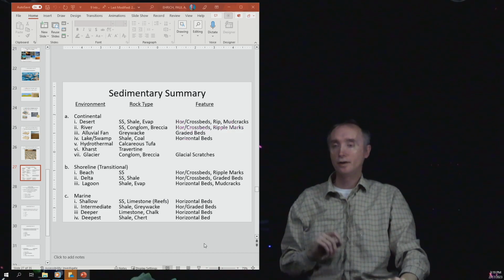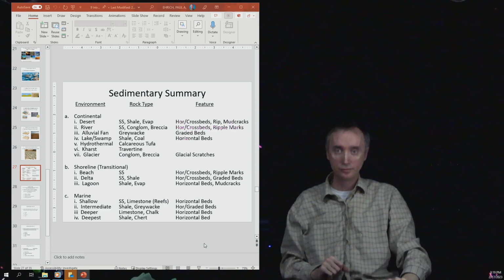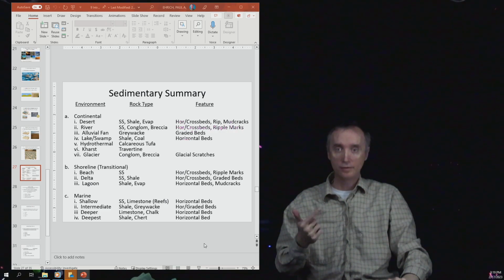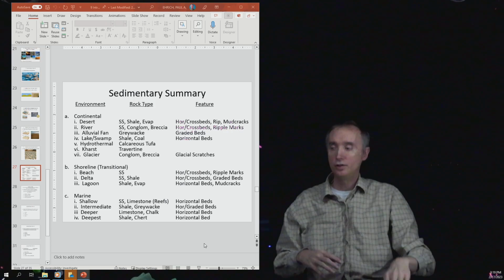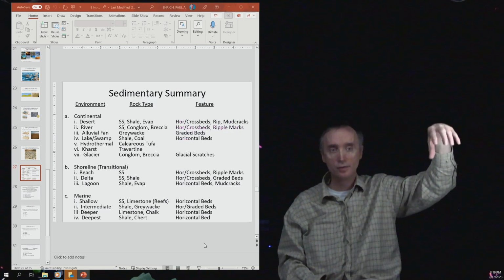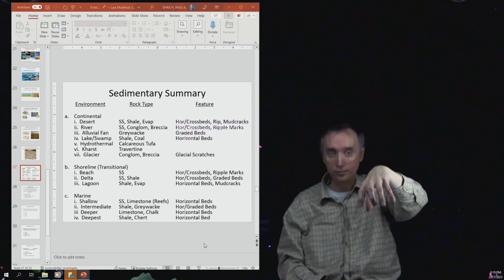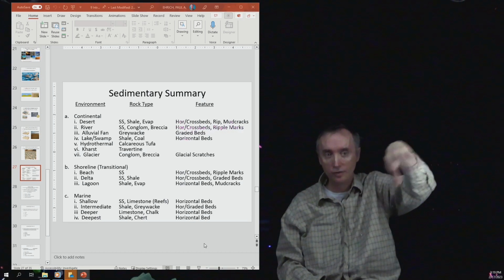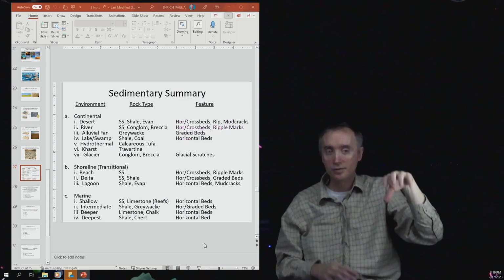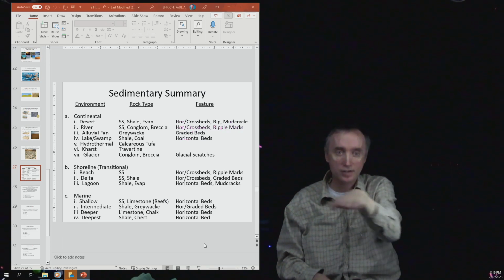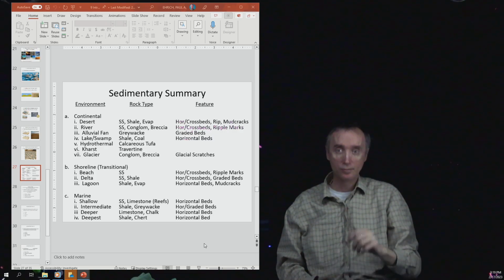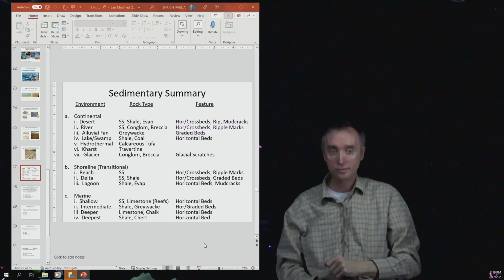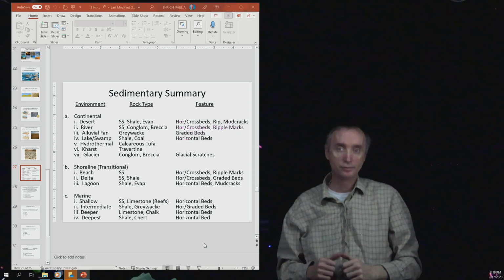So what kind of continental environments could you have? You could have a desert, you could have a river. Okay, now what's an alluvial fan? So when you've got mountains and rivers in the mountains are carrying their load, they can carry the load because they're moving relatively fast. When they get to the bottom of the mountains and they empty out onto the plains, now all of a sudden they're not moving as fast. So they have to dump their load. And they're going to make these things that are going to be called alluvial fans, and we're going to see this in a future lesson.